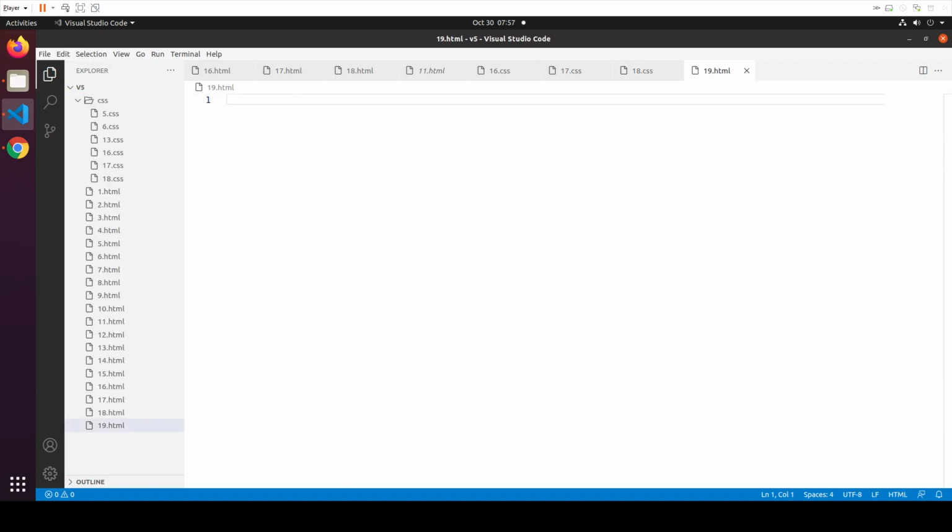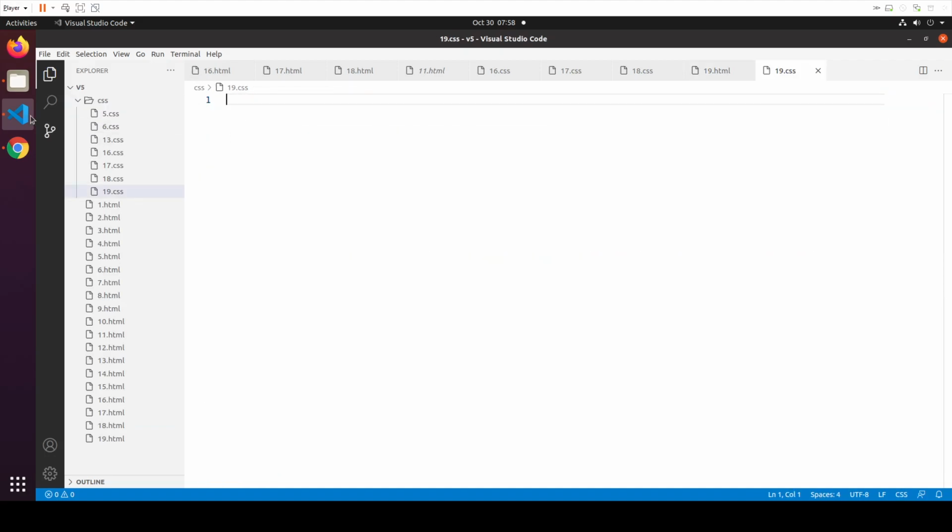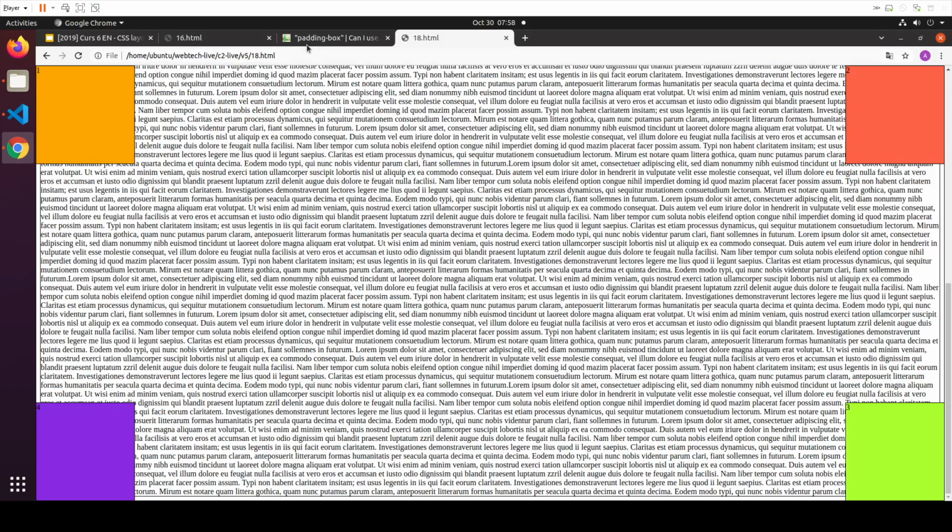And again, we're going to have something with 4 parts. Only the parts are going to contain a bunch of text, so we can see them in an easy fashion. Right, so it's the same thing with the parts, only there's a bunch of text in them. And by default, obviously, they're going to just occupy the full length and so forth. Let me just create a 19.html.css. So let's investigate this. Okay, so by default, I'm going to get this.